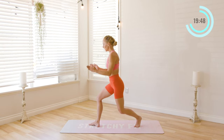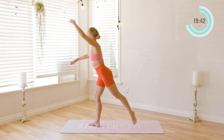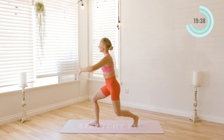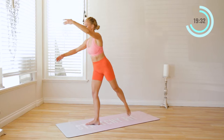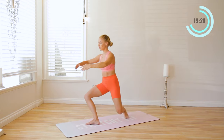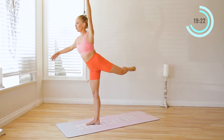Hips are in one direction. And then lift, 10 and 9. Doesn't have to be a super deep plie here. Just a little bend. Stay on top of the hips. Use your core. And 5, good. 4 and 3, woo. And 2 and 1. Hold it there.